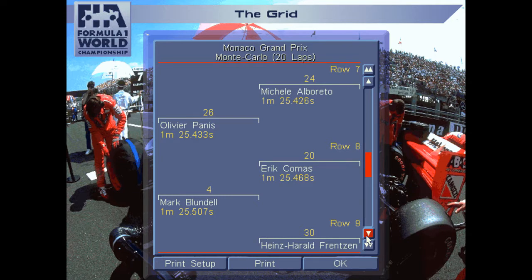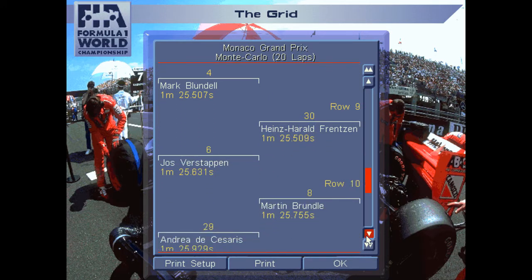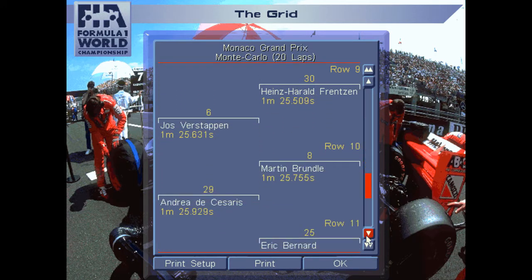Eric Comas in the first of the Larrousses is in row 8 alongside Mark Blundell, who is starting well behind his teammate. 10 spots, in fact, behind his teammate. Katayama was flying. Heinz-Harald Frentzen in the first of the Saubers, followed by Jos Verstappen. Row 10, it's Martin Brundle in the second McLaren, and Andrea de Cesaris. So I've got Verstappen so far behind his teammate, Brundle so far behind his teammate, de Cesaris only a few spots behind his teammate, Frentzen in the other Sauber.